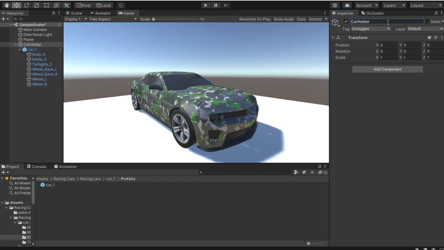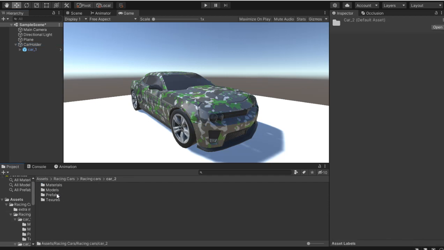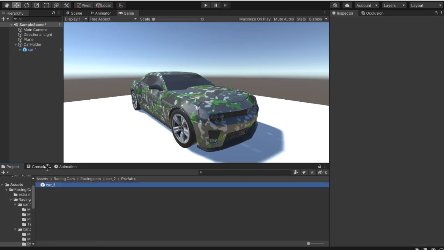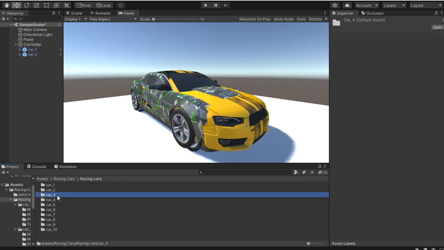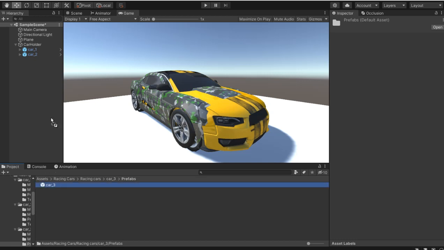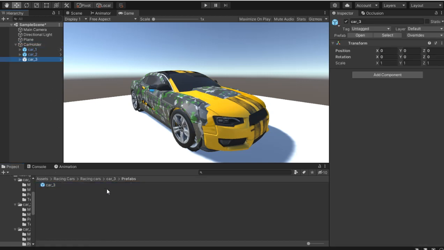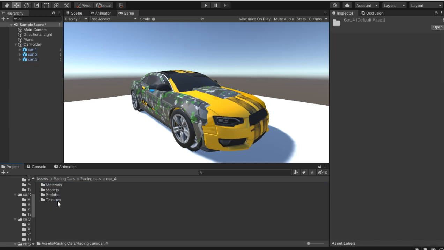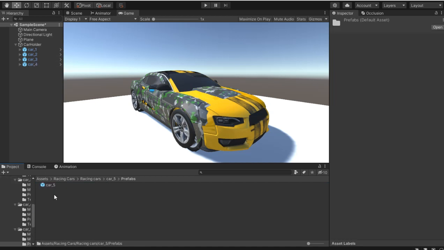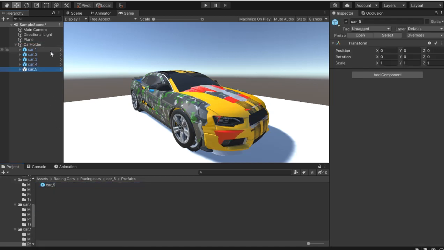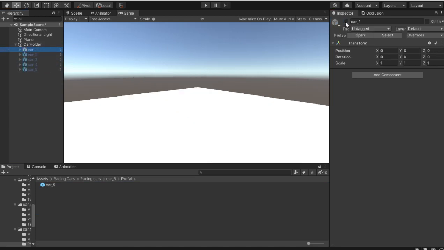Okay, so now just like this prefab, I have some more, so I'm going to put them in. Now I have a total of 10 of them. I'm not going to do 10, I'm going to do just 5. Just 2 or 3 of them would be enough, but let's do 5 because why not? 5 is a nice number. So let's put number 3 here, and then there is 4, and then number 5 prefab, just put it in. Awesome. Now I'm going to disable all of them except the first car.